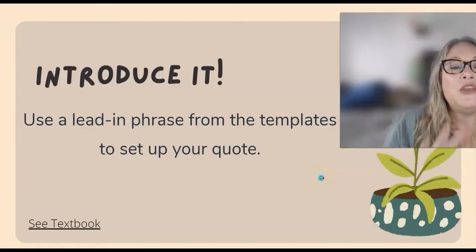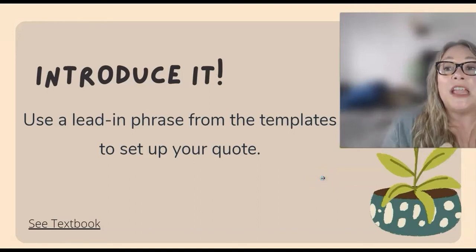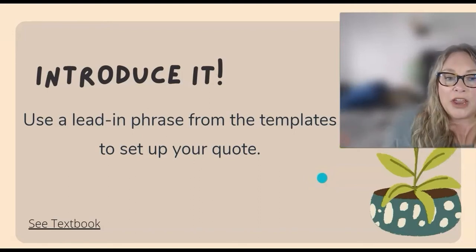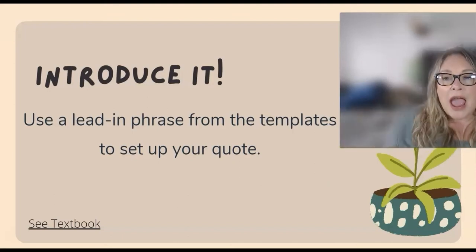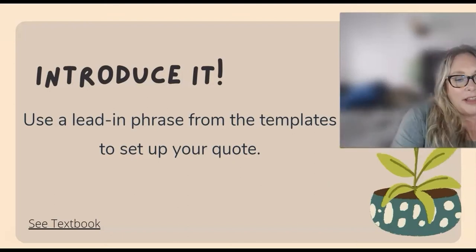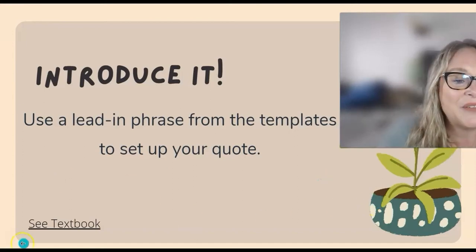The first thing you want to do is you want to use a lead-in phrase. You want to introduce that quote. Quotes cannot just dangle in the middle, right? They cannot be orphans just hanging out there. You have to connect them to a sentence and to that paragraph. It's almost like they need to be rooted, so that's why I put a little plant there.